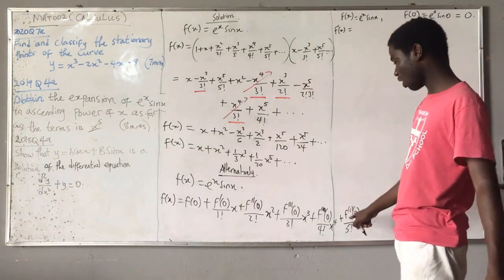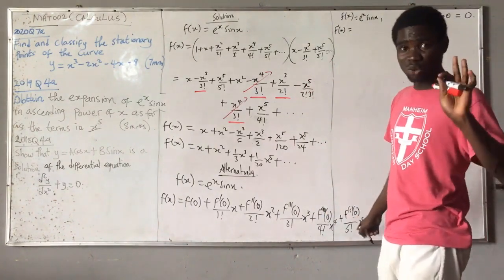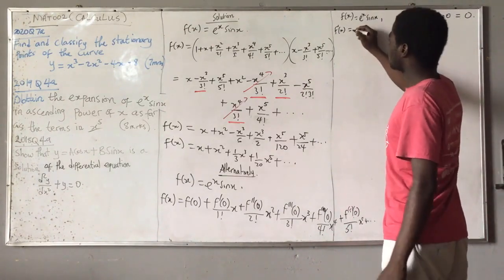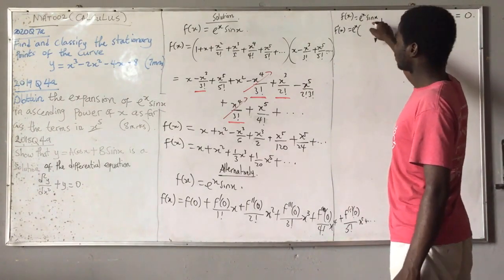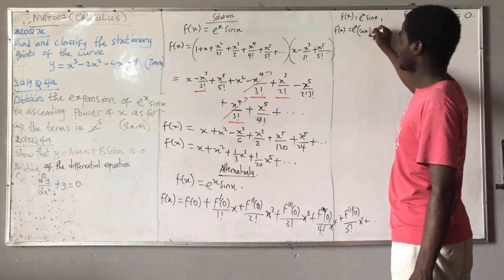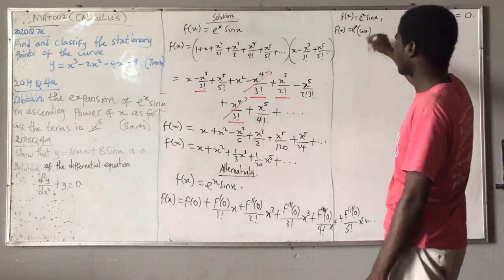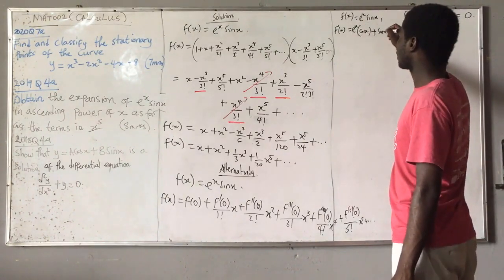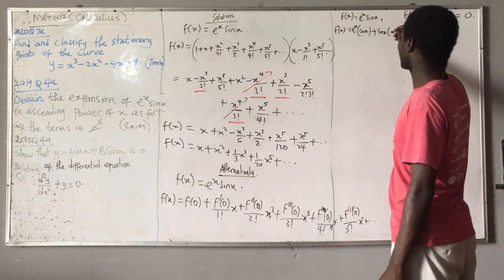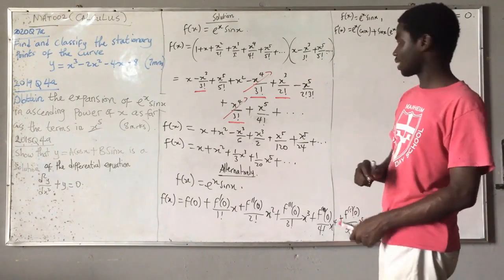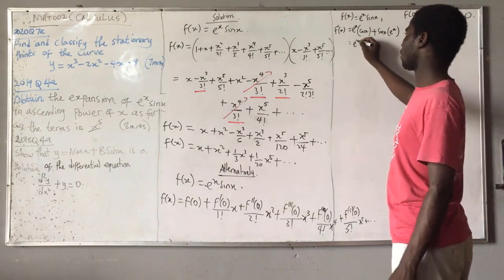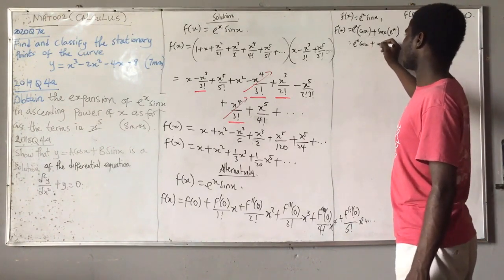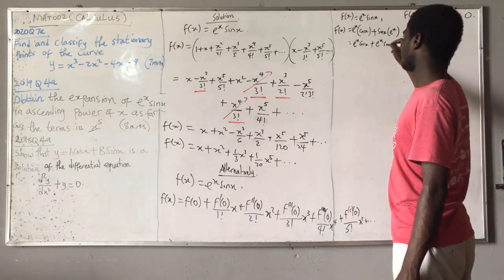How many times are you going to differentiate, up to 5 times? You don't have time. So take this one, e raised to power x. Differentiate the other one, cos x. Take the first one, differentiate the second one, plus take the second one, then differentiate the first one, e raised to power x. So the answer will now be e raised to power x cos x plus e raised to power x sin x.